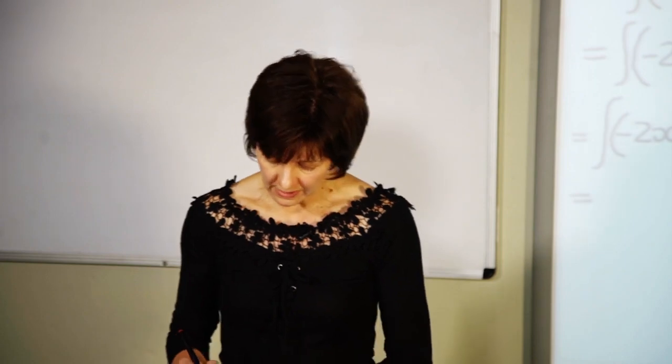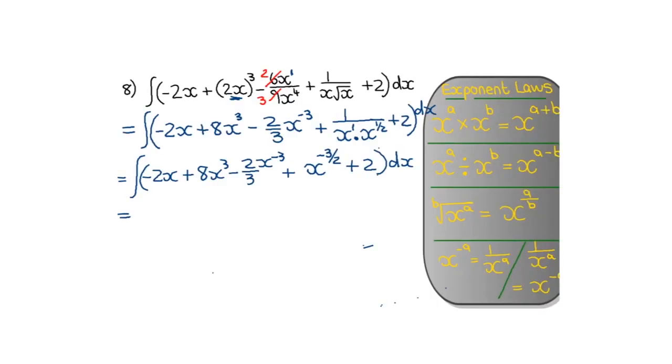Now we can start with the actual integration. So for the first one, I write down the constant and I write down the x to the power 1 that I have. Now I have to add a 1 to what I had, and I divide by this new exponent, which is 2. 8, x to the power 3 is what I had, so if I add a 1, it will be 4 divided by this new exponent. The 2/3 is the constant that I had. Then x to the power -3 is what I had, plus 1, divide by this new exponent, which is -2.